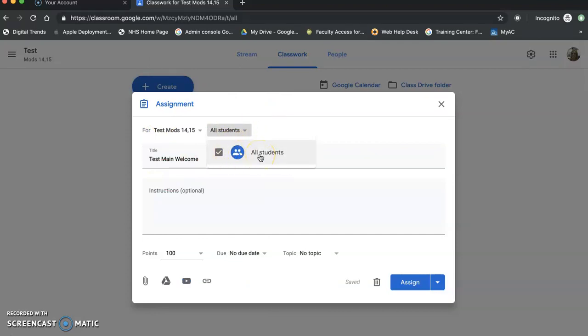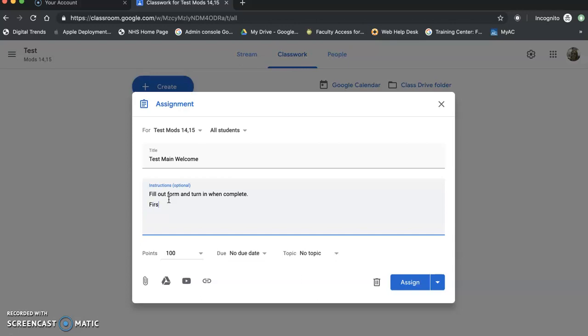Oh, okay, so I don't have any students right now, but as I add students, if I want all students to have this, then I don't need to come in here because by default it'll go to all students in this class or any of the classes that I have marked. But if it's only for 1 or 2 students, and this is just a message personal to them, then you'll see their names, and then you click the boxes over there. All right, and then you provide specific details like fill out form and turn in when complete.